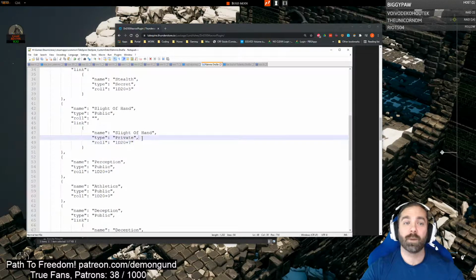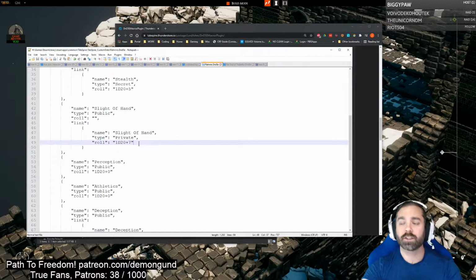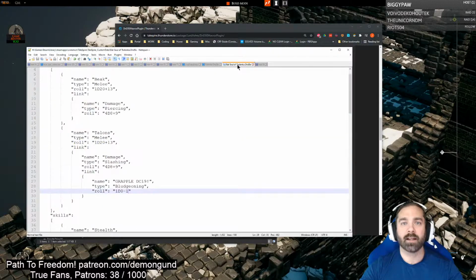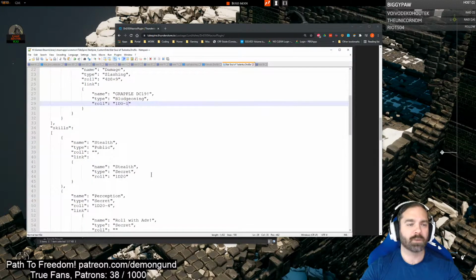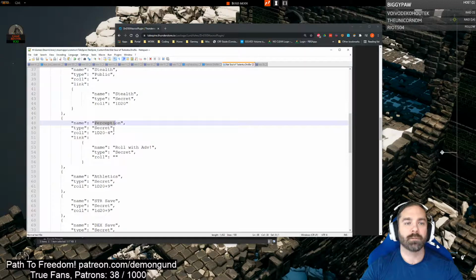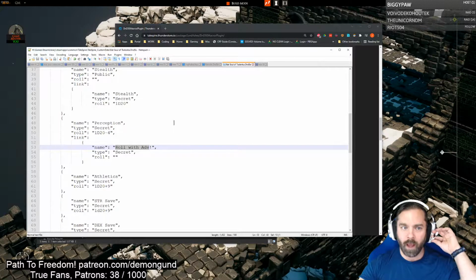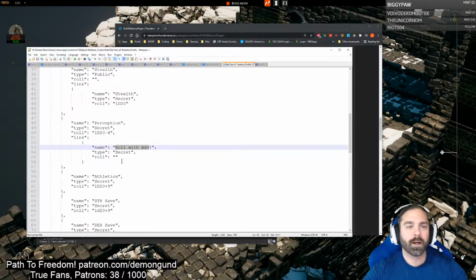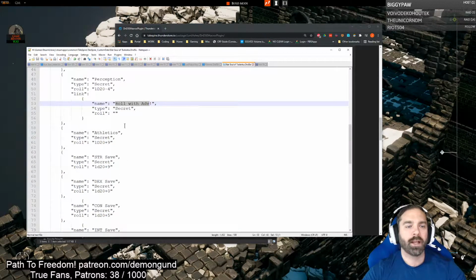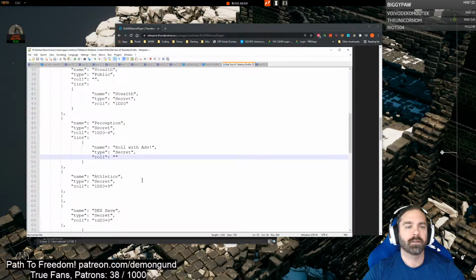And actually sleight of hand is an opposed roll. So there's a couple of rolls that it already knows about. Like it knows that sleight of hand is versus perception. And so if the thing that you are rolling against has a perception stat, like, okay, here's my Bat Soul of Selenka Pass, right? It has a skill that is perception. It has a really poor perception, and it's supposed to roll with advantage. Excuse me. But it has a blank roll here. I wonder if that will probably break things. I can find out.